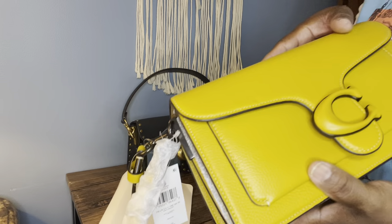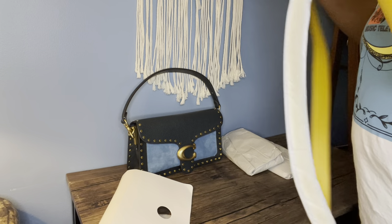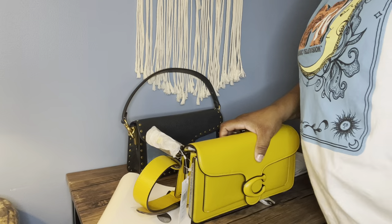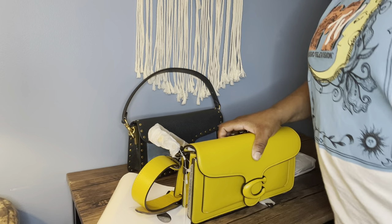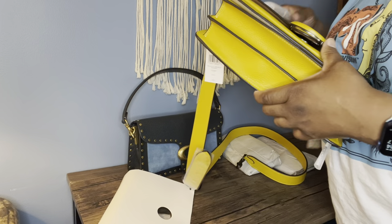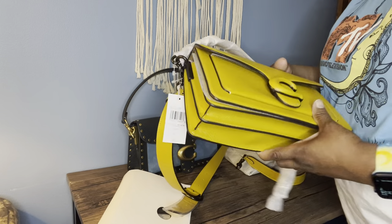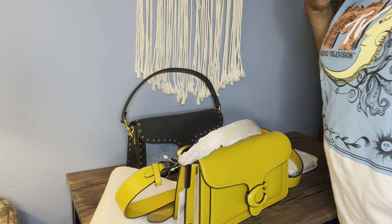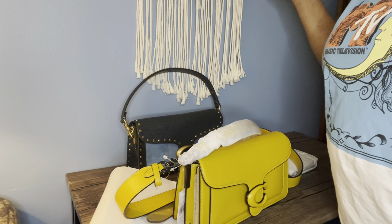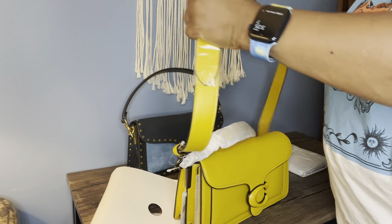This yellow on the bag is not the same yellow as my shirt — the bag is brighter, very summery. I feel like I'm going to wear this bag a lot. You could throw this bag on with just a t-shirt and some denim shorts. I don't try to match my clothes with my bags anymore — I used to do that and I realized it doesn't always work well. As long as it's not crazy clashing colors together, I don't mind.